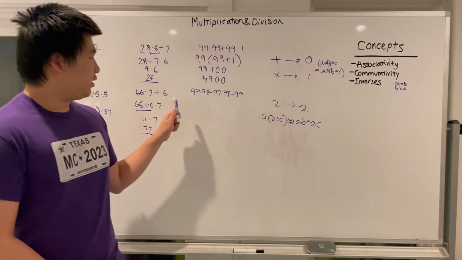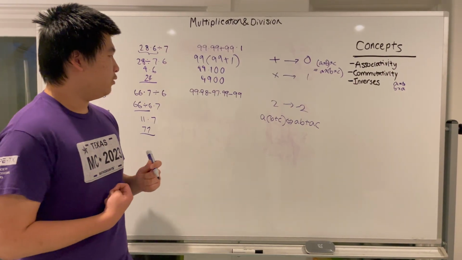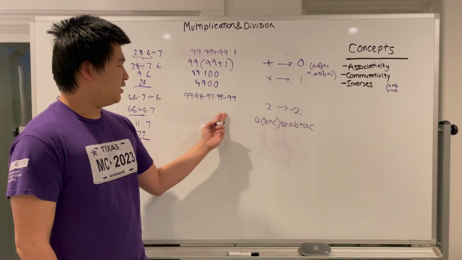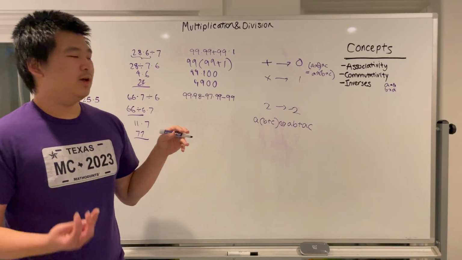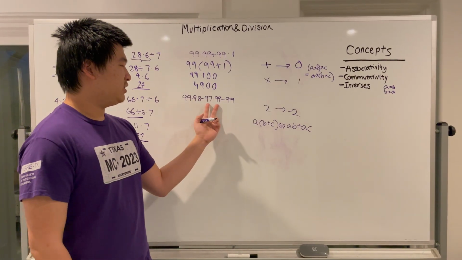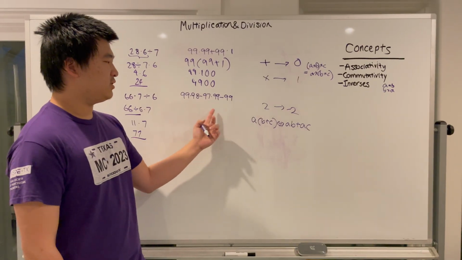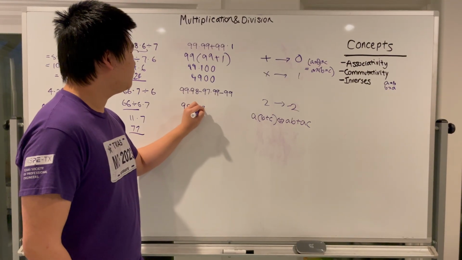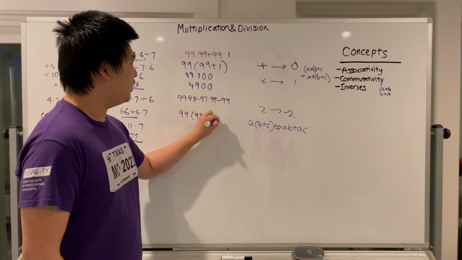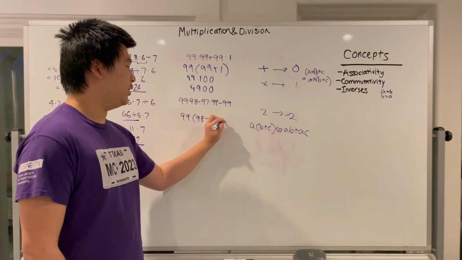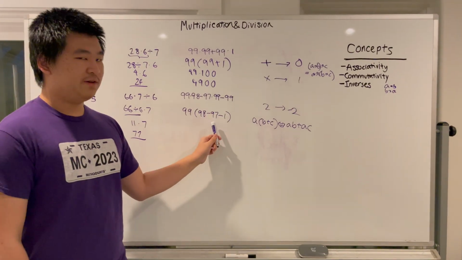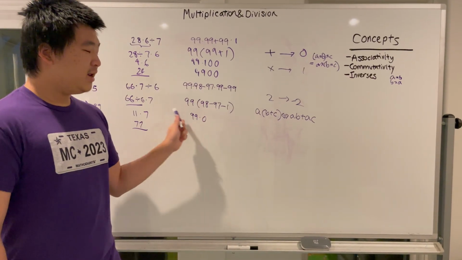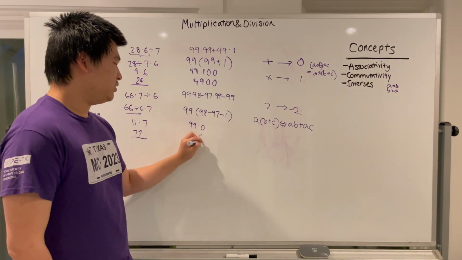So again, we are going to use the distributive property, and we're going to factor out a 99. So here, we can think of it as 99, 99, and 99. They're all here. If you like it a little bit more orderly, you could reorder this to be 99 times 97, so all these 99s are in front, but it works the same either way. So this is 99 times 98 minus 97, minus, again, this is 99 times 1, so we're going to put a 1. 98 minus 97 minus 1 is just 0. 99 times 0. Anything times 0 is just 0, so our answer is 0.